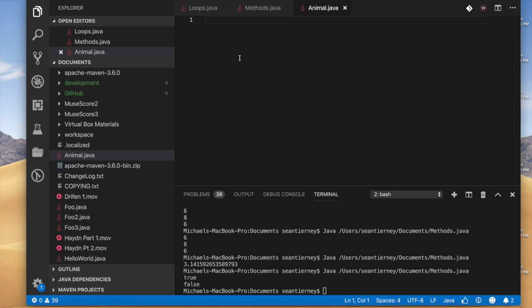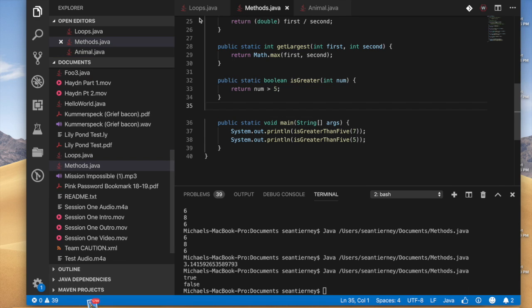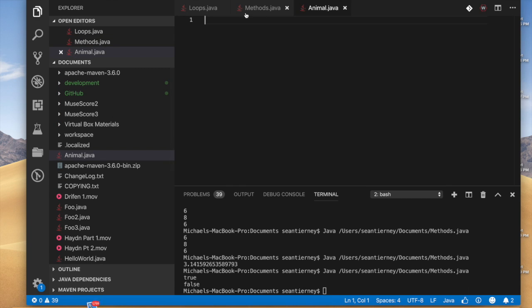So a class is basically a blueprint for something. I'll just start off by making a class, and I'll explain it from there. By the way, we've been making classes this entire time.